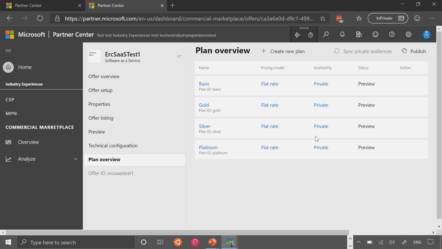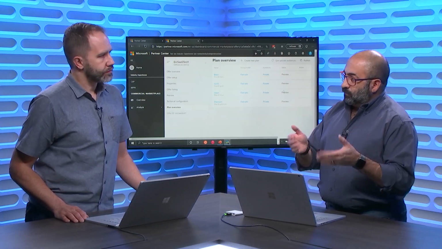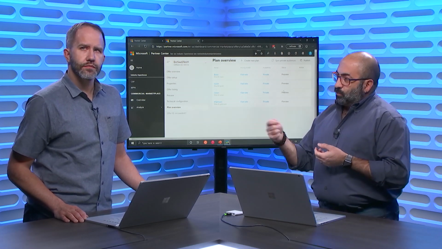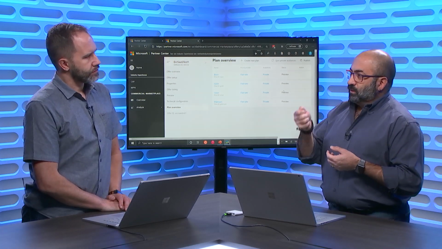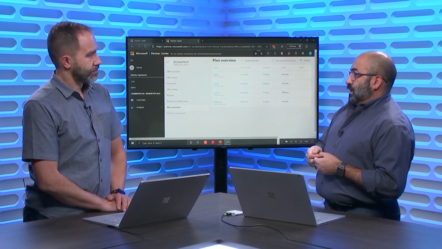So this all happens through the Partner Center. In the Partner Center, there's a special place for the commercial marketplace where I can start defining my offer. And in this example, I have a private offer, because that's the other interesting point. You can have private offers targeting only specific customers for your given offer. So if you have a special pricing for a particular customer that you have a deal with, you can provide that special price to that customer.